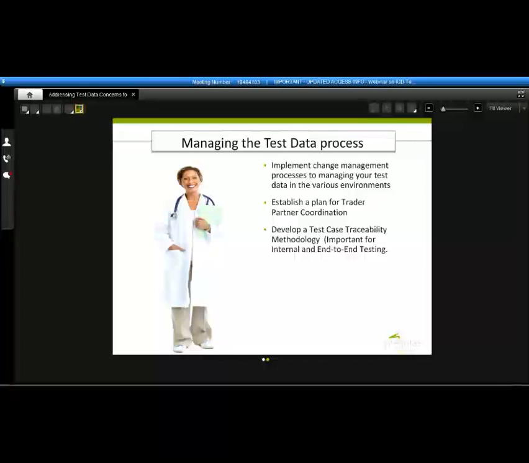So in managing the test data process, as we said, it's very important that we have a way to control the data, to know what you have, and you can actually get used to it. But there's a lot about change management here that we need to understand. Configuration management, change management, know which version is in play. It becomes very important. One of the mantras that I say all the time is that your test is only as good as your environment. And what I mean by that is your ability to know what's in your environment and to control that.